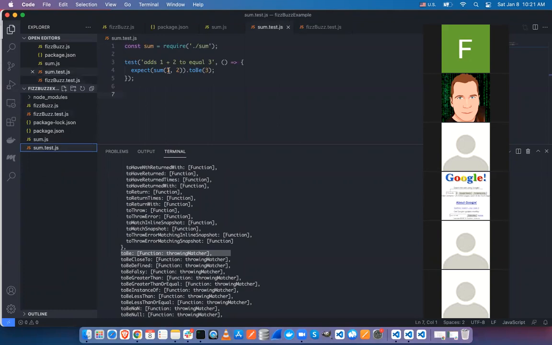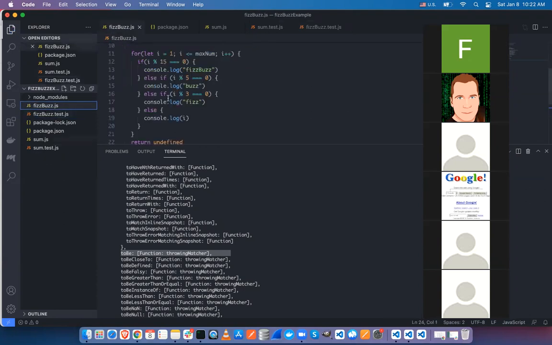I'm going to come here. I'm just going to copy all this in there. Okay, so now I can't just import some here, so I'm going to have to export FizzBuzz.